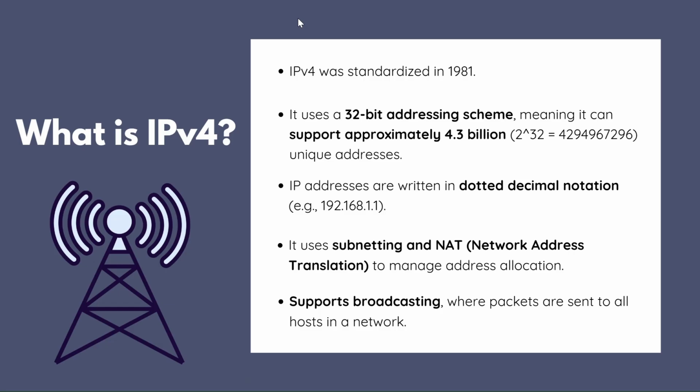Now let's see what is IPv4. IPv4 uses a 32-bit addressing scheme where IP addresses are written in dotted decimal notation such as 192.168.1.1. Due to its limited address space, techniques like network address translation, that is NAT, and subnetting are used to extend its usability. IPv4 also supports broadcasting, where data is sent to all devices in a network. However, this feature is not present in IPv6.